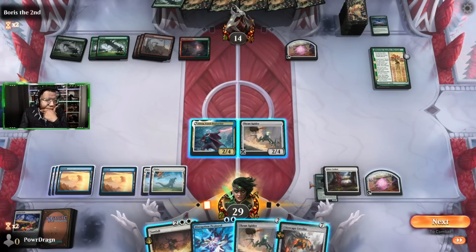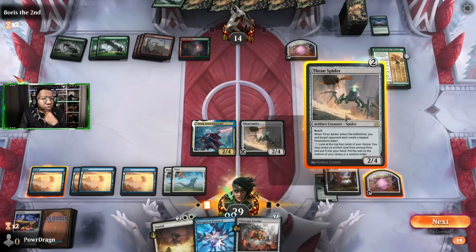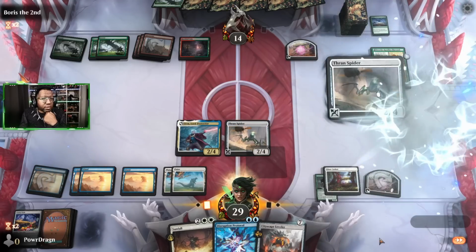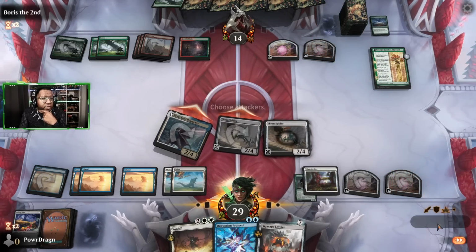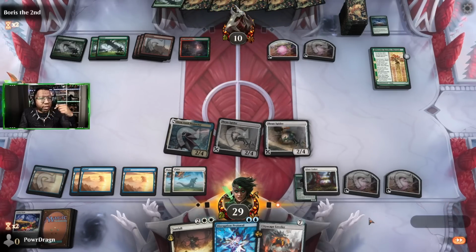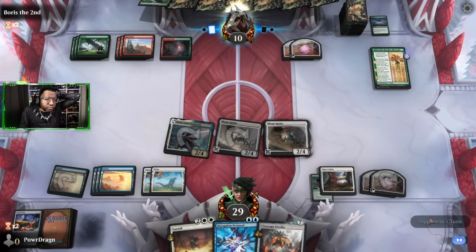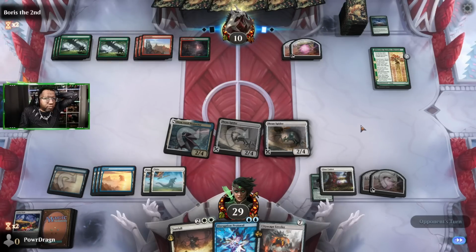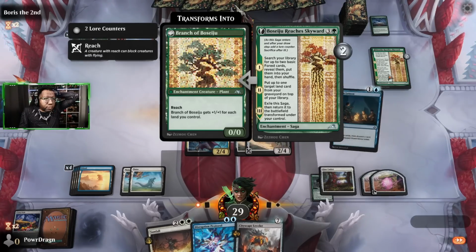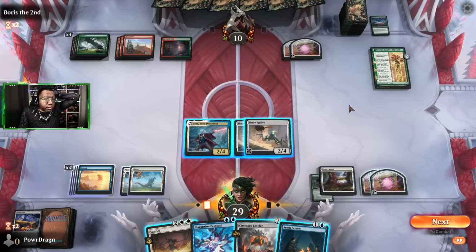I think I'd rather just do this. And then attack. Alright, in the turn. Up to 3 land from your hand. Great. Oh, from your graveyard.